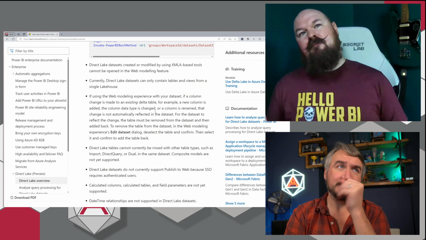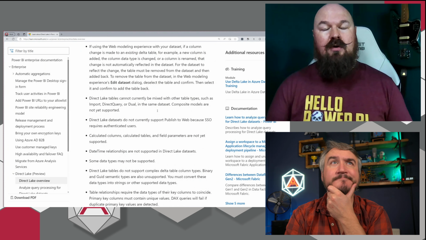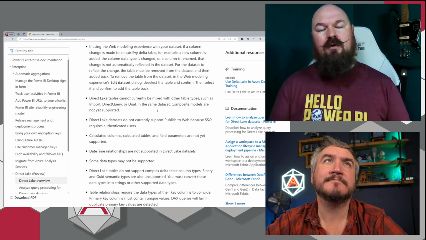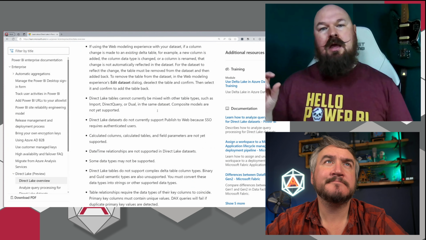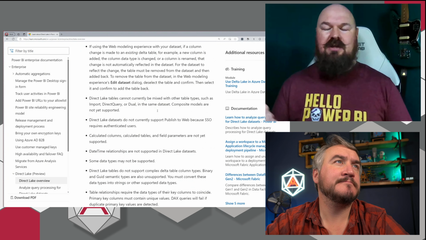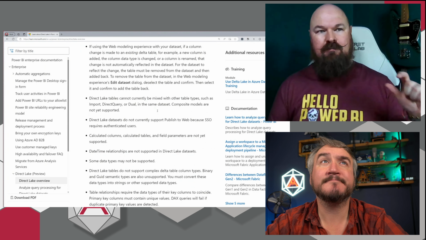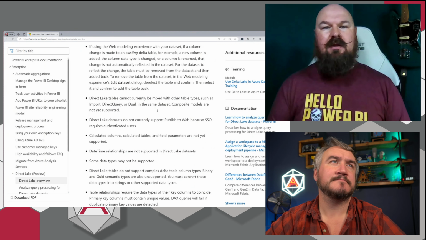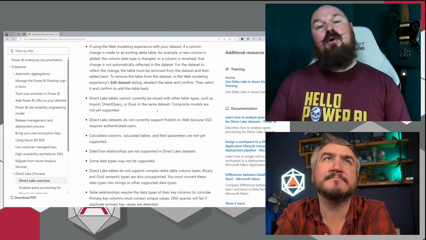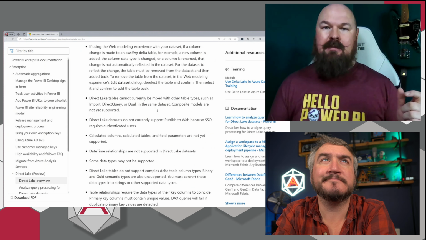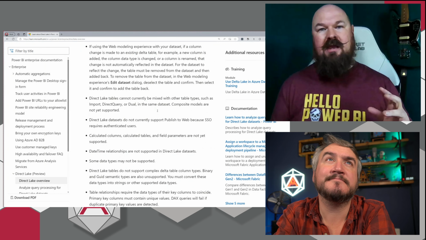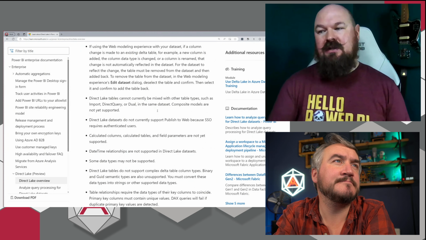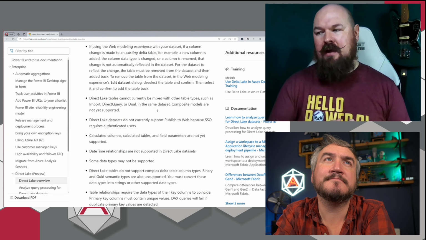You can't have mixed modes at the moment. One of the good practices with direct query has always been to keep direct query on your large fact tables, but put your dimensions in what they call dual mode, whereby it has both a direct query and an import on the same table. That means that when you're doing queries against the import mode for something like dimensions, it's nice and quick and snappy. But then when it needs to run a query against the fact table, it uses the direct query for the dimension as well. You can't have mixed modes in this. It can only be all DirectLake or not DirectLake.